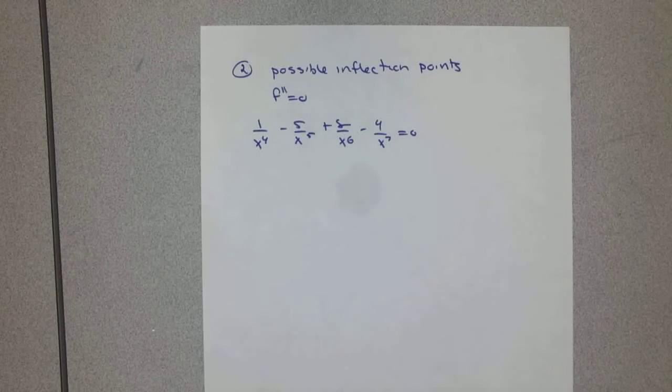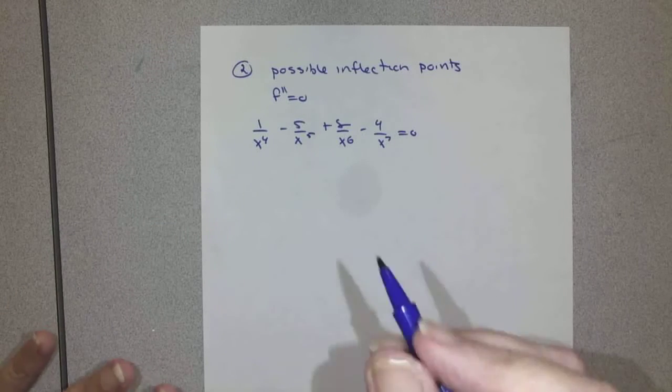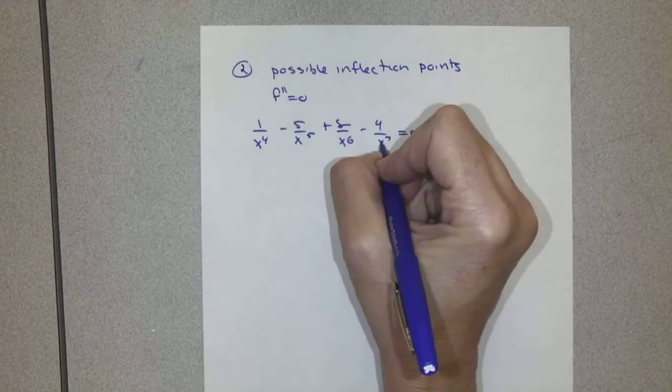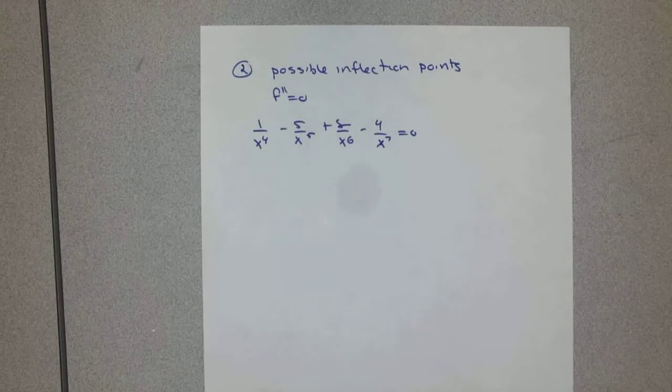Okay, picking up with this problem. This may not be starting exactly where the last video left off, because I noticed a mistake while I was recording, so I stopped the recording and sort of started over. So this might not be picking up exactly where it left off on the previous one, but that's okay. We were at the point of trying to find the possible inflection points.